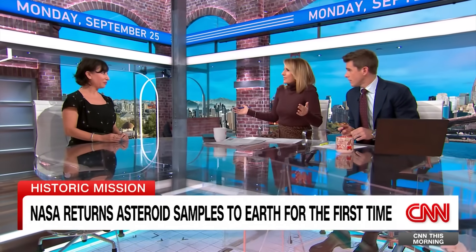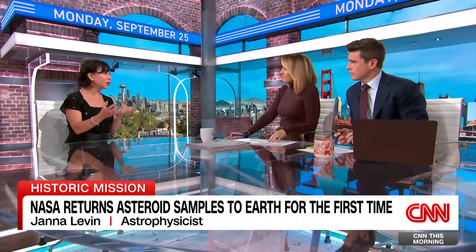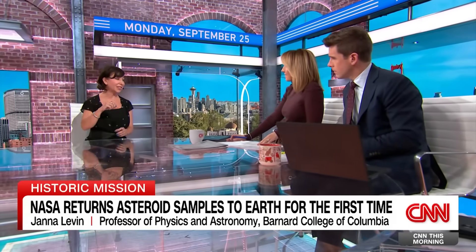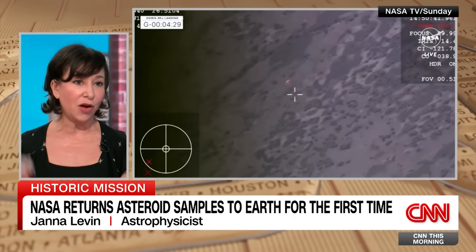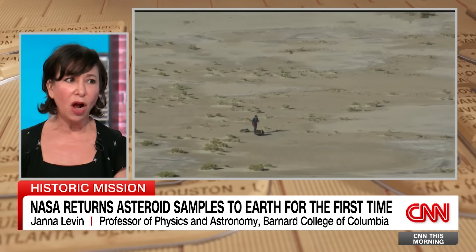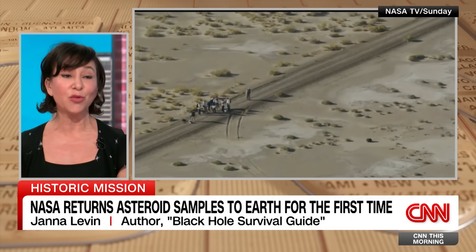How did it actually get the rocks and the dirt? You've got this asteroid and this spacecraft — does it land, scoop them up, take off? It's a great question because the asteroid is really quite small, only a few hundred meters across, and it's really more of a collection of debris that's loosely stuck together with a little bit of gravity. What the spacecraft did is it dropped down really fast, stuck down a little probe to kick up dust purposefully, gathered some material, and popped off again — it was a drop, a punch, and then it left. It happened to get enough material. The whole thing turned out to be rockier than expected, looser than expected — it really penetrated right into the soil as though there wasn't any solid surface. That part, which happened in 2020, was quite amazing.